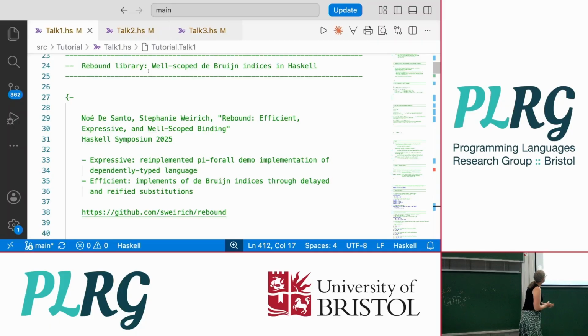I'm not going to talk much today about the efficiency part. I'll hint at it, but that's in the paper if you're curious. I want to focus on the expressiveness. What can we do with this? Because it's based on using the type system to track the scoping in the types, you could worry that it might be restrictive, that you have to get the Haskell type checker to like what you're doing.